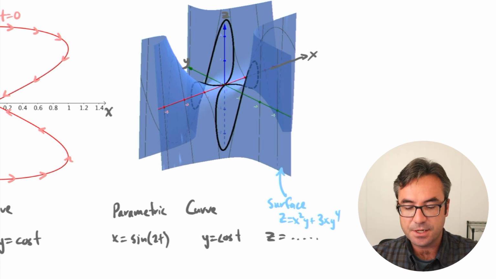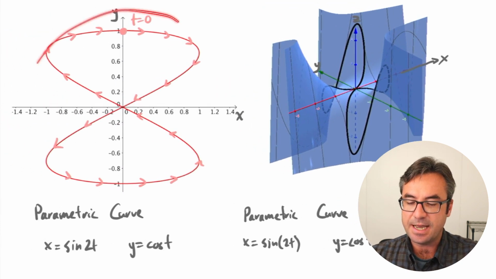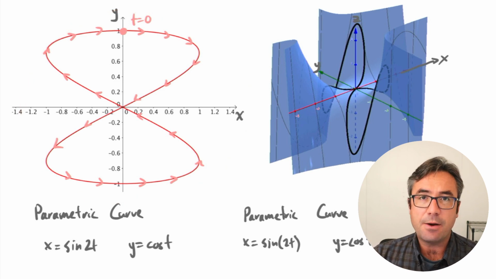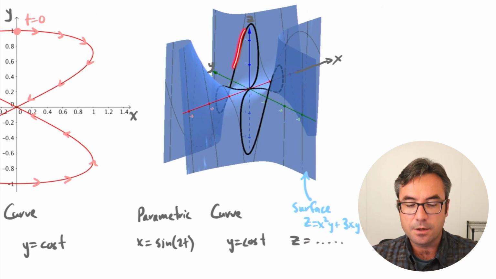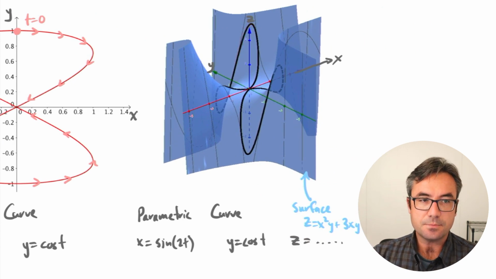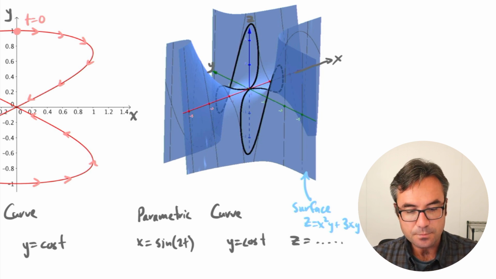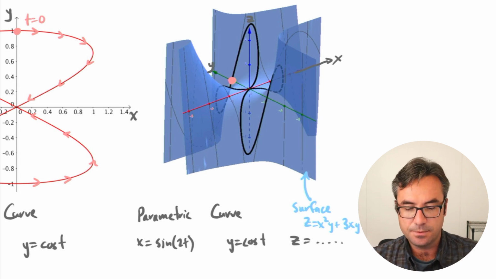And now this gives us our parametric curve that, if we look at the shadow of this curve on the xy plane, we would see exactly this shape, this hourglass shape here. But now, extending it to 3 dimensions, it's running along the surface. And so in our case, the point that we were looking at was right here, t equals 0.